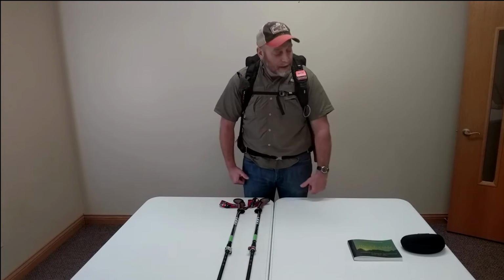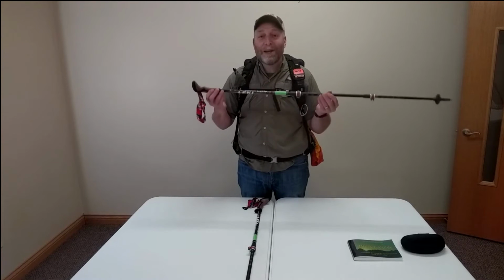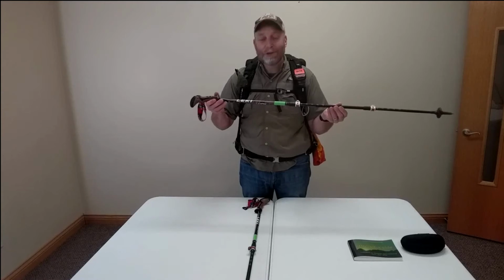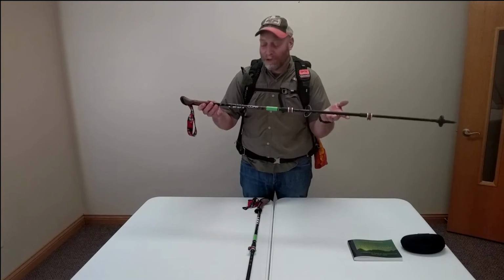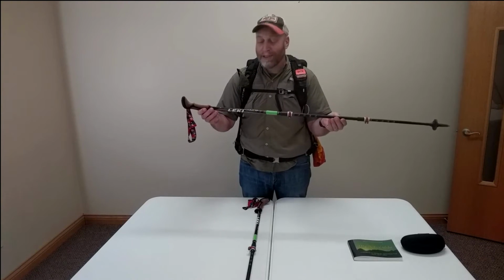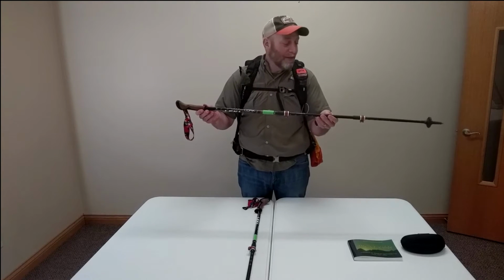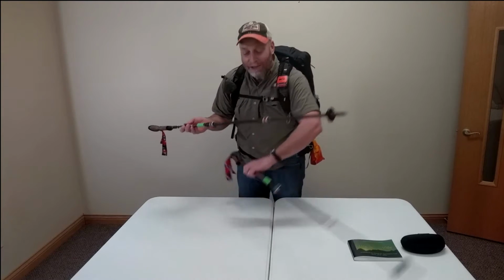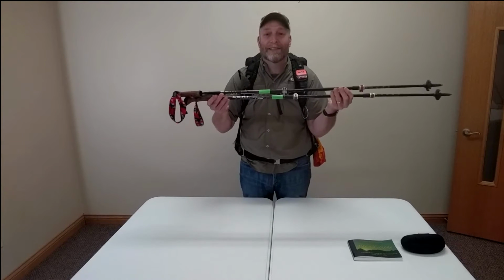I've got a couple of items laid out on the table here that we're going to begin with, and first are these very important pieces of gear called trekking poles. I chose to use the Lekki Cork Light trekking pole. They're aluminum shafts and they're guaranteed for life. I thought that was pretty important considering the abuse they're going to go through going up and down every mountain the trailblazers could find throughout all 14 states. I've got my pair of trekking poles here and these have been amazing so far.